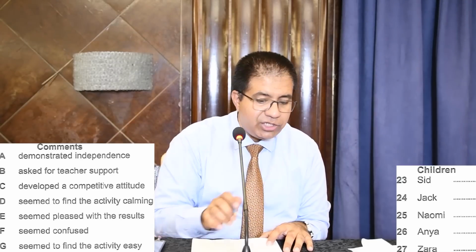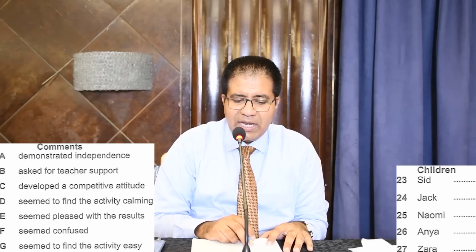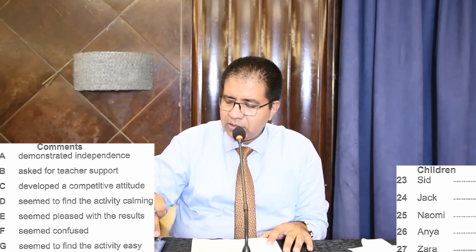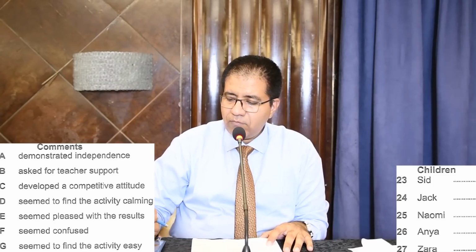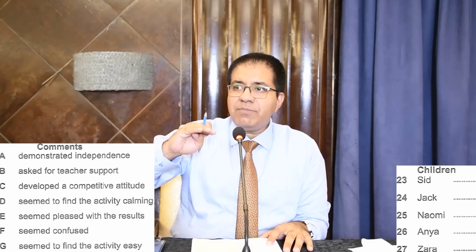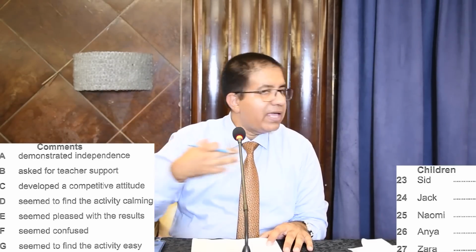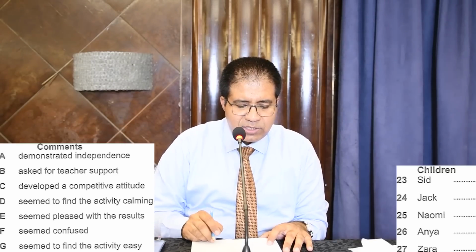Okay. Yes, A, trying out things on his own, and you can see making different things rather than asking the teacher. Rather than asking the teacher means he didn't ask the teacher. So ask for teacher support? No. Demonstrated independence. That's A. Just focus on this language. What about Jack? I noticed he seemed to want to work things out for himself. He seems to want to work things out for himself, like he wants to do it independently, right? It's that. Next is 25.